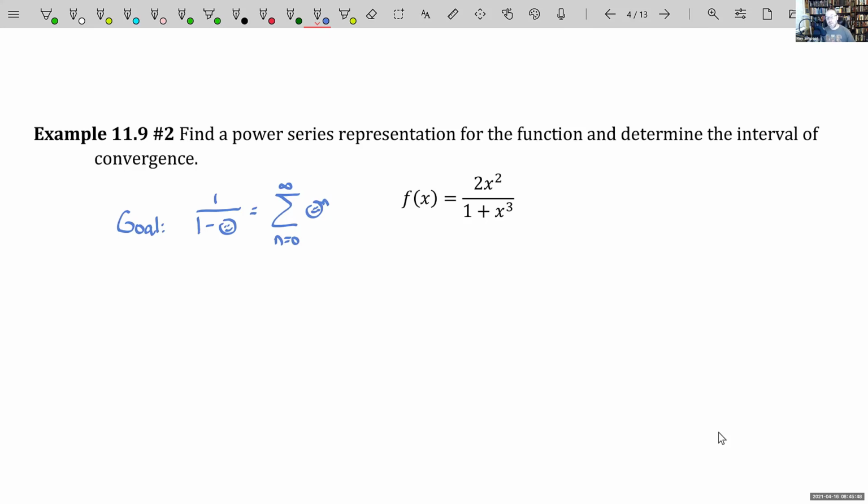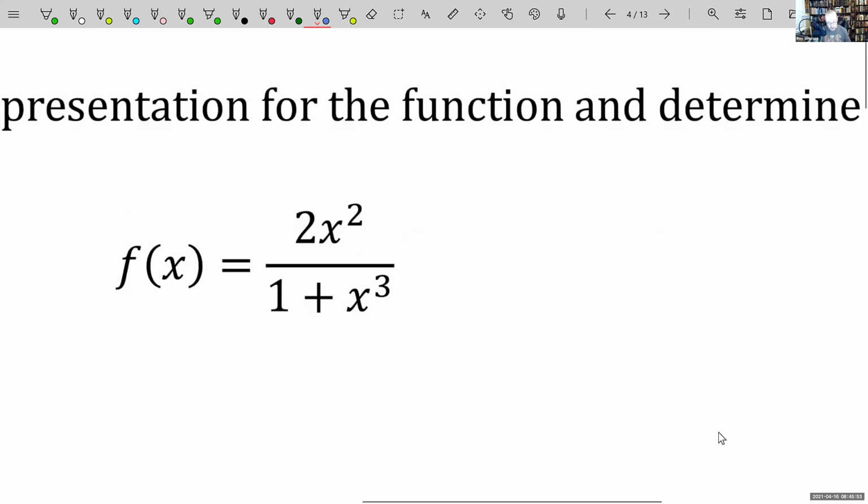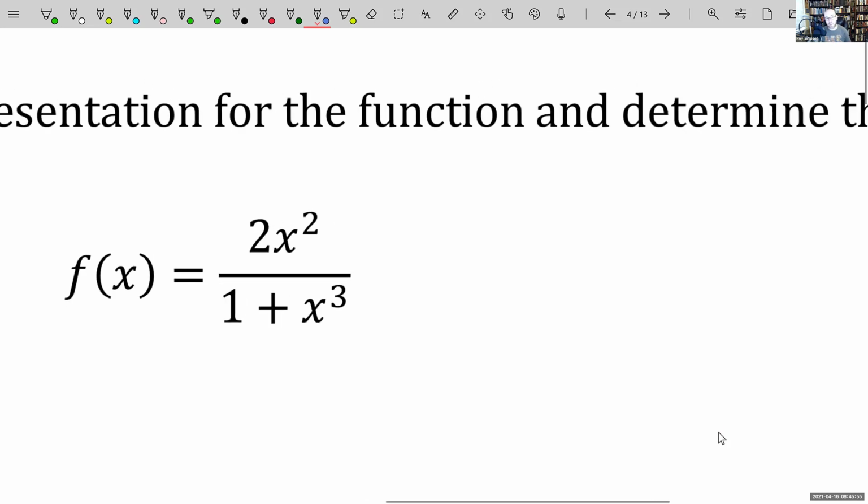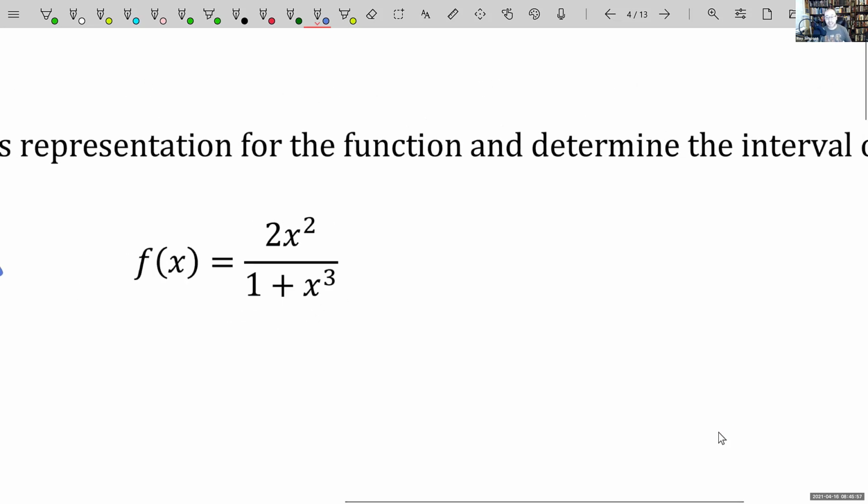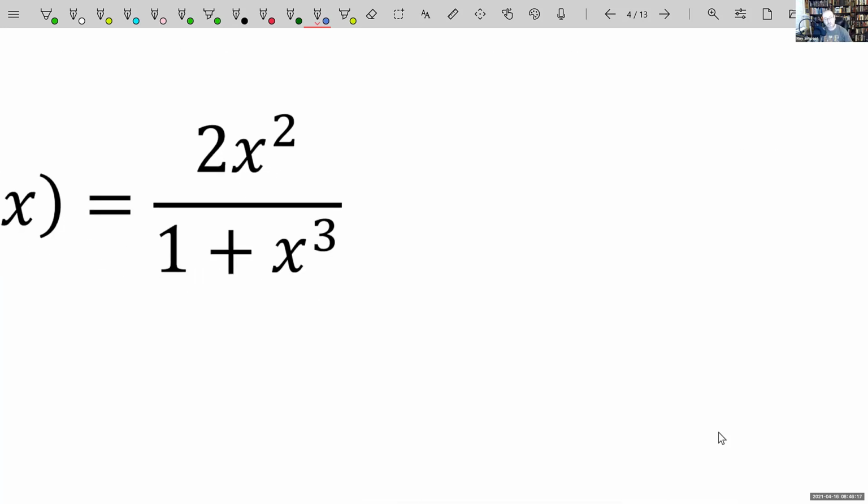All right, so let's see, can we transform this function into a 1 over 1 minus? And the answer to that is actually, yep, you can. Series comparison, nope, you're not going to use anything like that. When you're transforming from a given function into a power series, you don't have to test it. No testing necessary when transforming from a given function to a power series. What you're going to do is manipulate the given function to where it's 1 over 1 minus something.